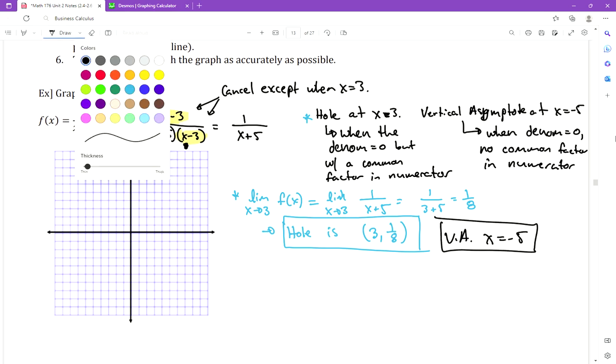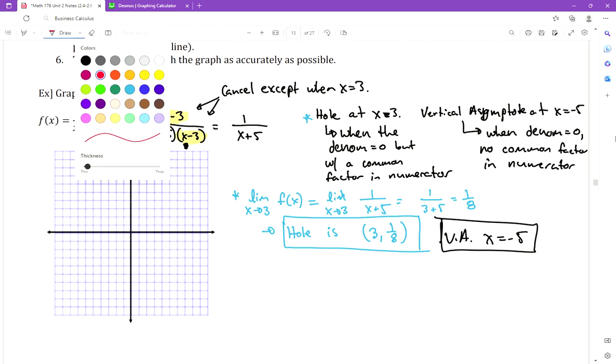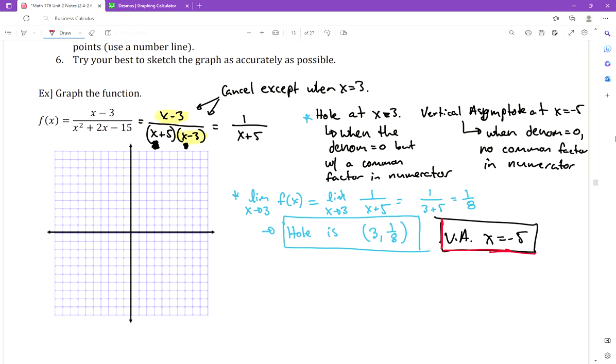Okay, and actually let's do that in red. Oh, I said red and I didn't do it. There we go. I'm going to box that in red so I can start to graph these things. So the vertical asymptote at x equals -5. 1, 2, 3, 4, 5. And then now we usually do a dashed line to show it on our pictures. So there's the vertical asymptote, x equals -5.